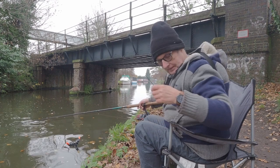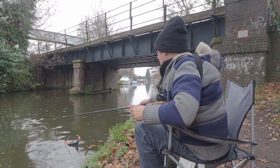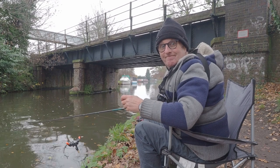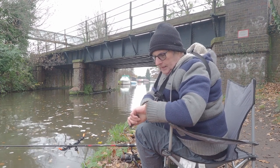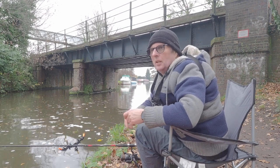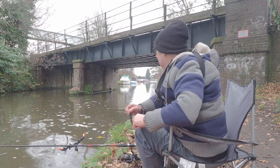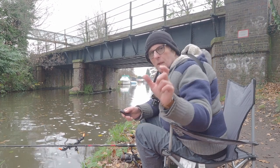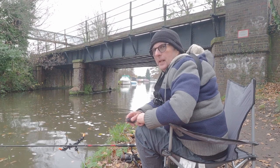So far, one tiny little roach. It's a bit harder going than I thought it was going to be, actually. But I'm still sticking with the roach fishing. Give it another half an hour and we'll have a go for the perch. It's got a lot colder — it's ten past one p.m. and the temperature has dropped a lot. It's got really cold now. This is getting tougher. Good job we've got plenty of layers on. Apart from one tiny little roach, I'll just put the quiver tip rod out for a bit and see if we can catch a perch.